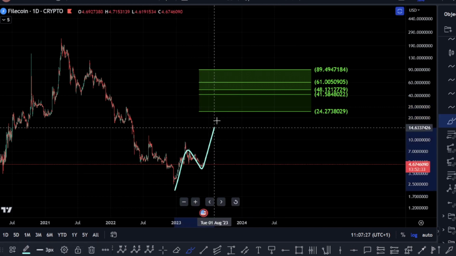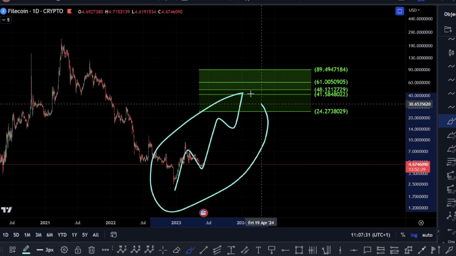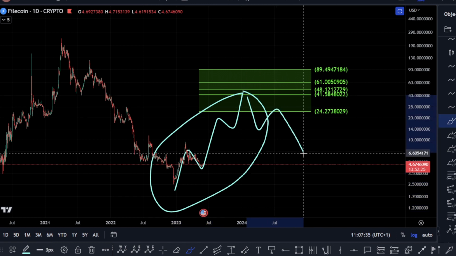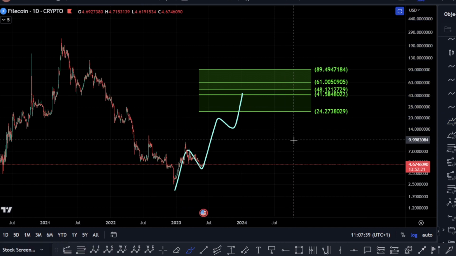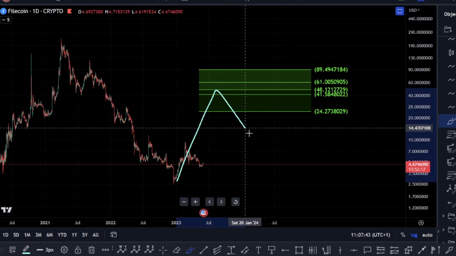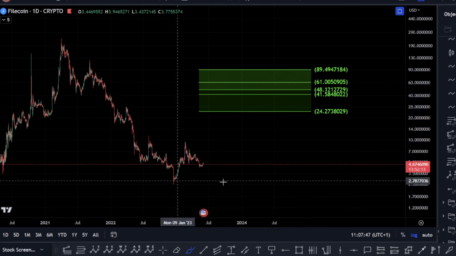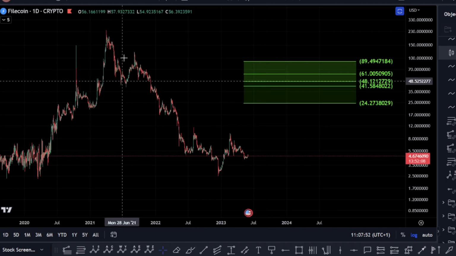What we want to see is a nice, clean 5-wave move up here for more confidence that this is actually the beginning, before looking for a 3-wave move to the downside and then getting that continuation to the upside again in an additional 5-wave structure. Even if we did get a 5-wave move here, this could also just become A, B, and C, and then we actually look to push down. So we're going to have to monitor the internals here, but these are the things that I'm currently looking at within the chart.